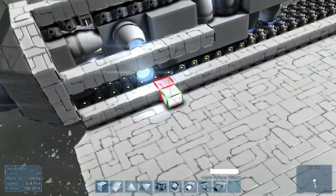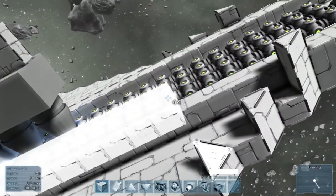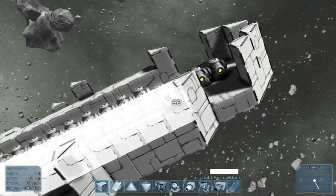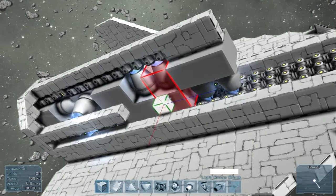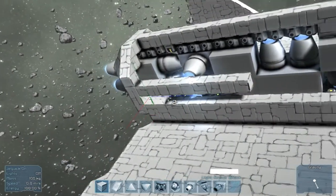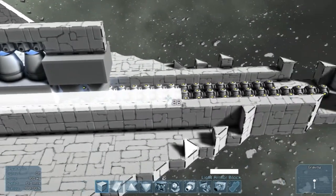Alright, so now what we're going to do is basically just fill all this in up to... I think it's this point. Just fill it up to there for now. My tablet keeps going to sleep right when I need it. You can fill this one out — I guess it won't really matter that much.